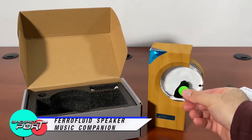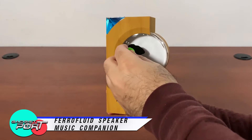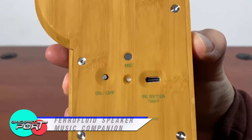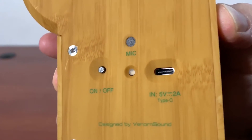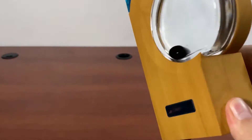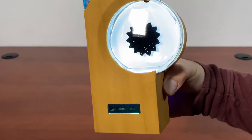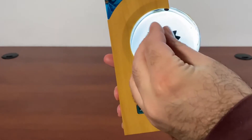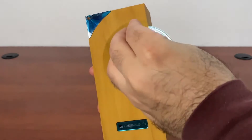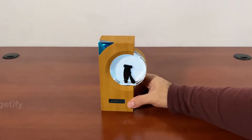Enjoying the beautiful dance of ferrofluid while listening to music can relieve tension. You can also use it as a music companion or sound partner for hi-fi speakers and Bluetooth speakers, desktop creative gift toy ornaments, ferrofluid displays, relief tension toy, ferrofluid dancing lamp, and it can also be placed on the piano surface as a piano metronome. It is an amazing product that provides a visual and auditory experience, and a great gift for music enthusiasts. The ferrofluid speaker music companion is a must-have for anyone looking for an innovative and entertaining way to listen to music.